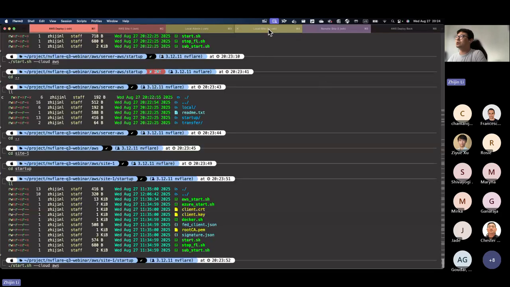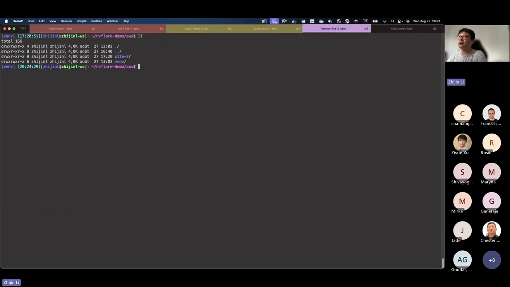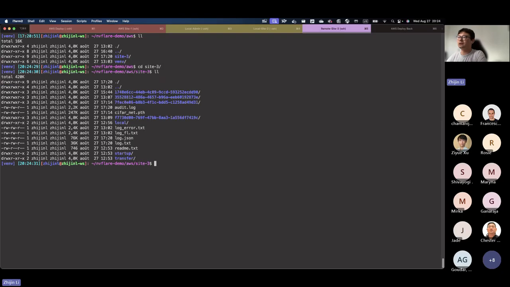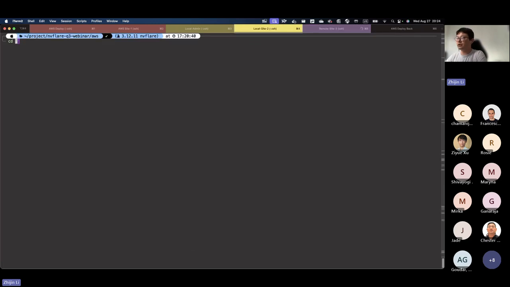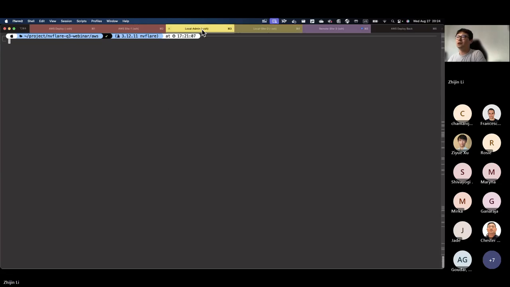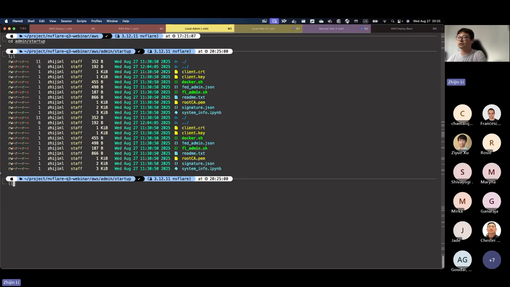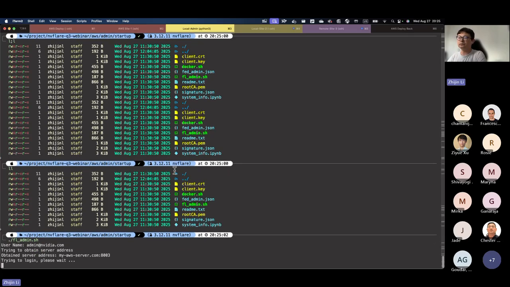All right. Now I have the server and 1 client deployed. I'm going to go to the remote workstation and deploy the site 3. And I'm going to do that locally. So I'm just going to simply start the script. And in a similar way, on my local laptop, I'm going to enter the startup folder of the site 2, and then spin it up locally. And let's also connect to the admin. Oops, to fill this one, the credential.